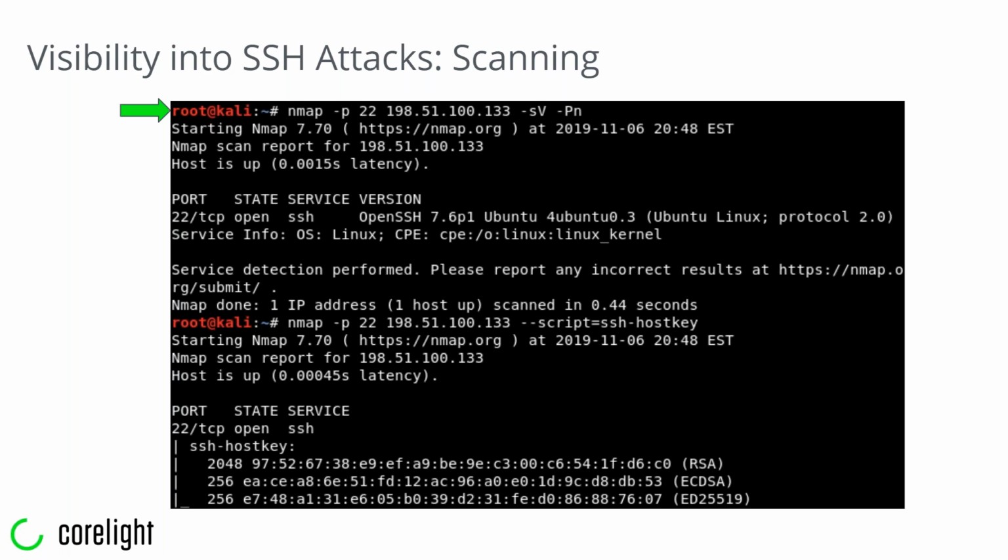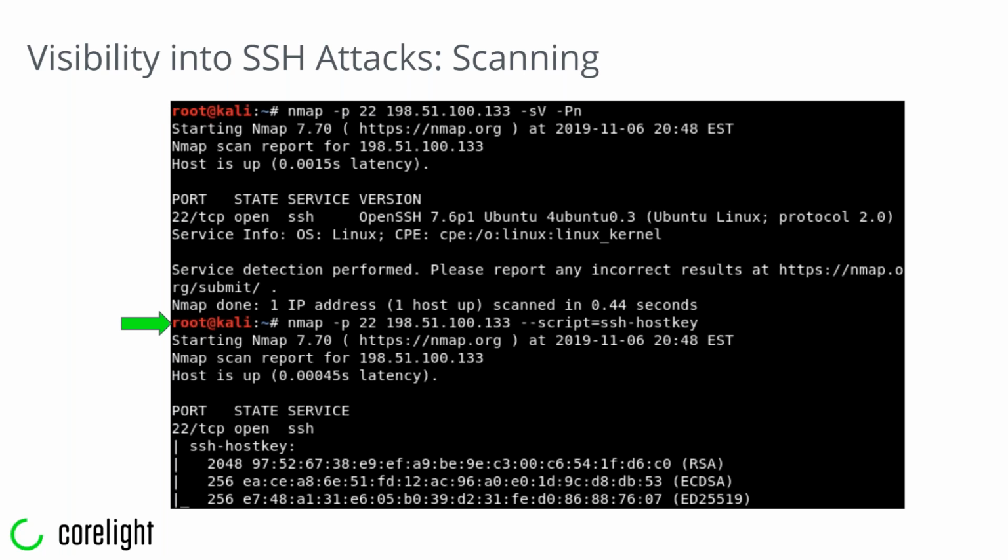Maybe in this case here, we have an attacker who's a little more focused and is pulling out host key information. So they append this ssh-hostkey script, which, as you'll notice down towards the bottom, is pulling out host keys that are unique to this server to help them fingerprint this particular machine, maybe to identify if this machine has been imaged somewhere, if they are used in maybe some public image, or if those keys have been in any way compromised.